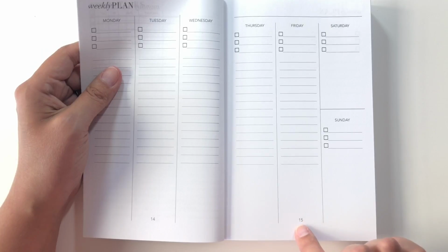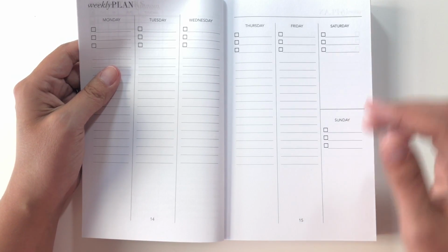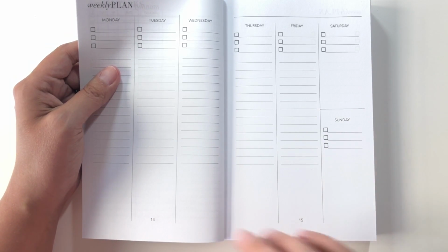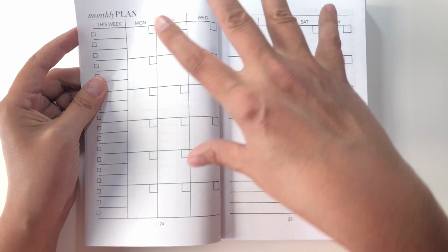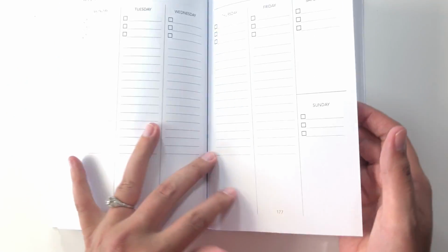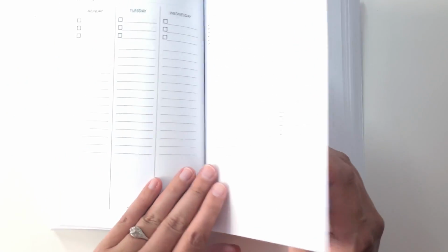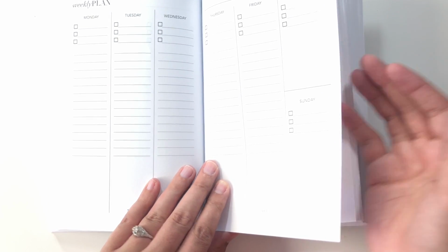So that's cool. I'm also not a fan of the page number being up so high. I feel like that is kind of taking up, I mean, you could cover it up, but it feels like it's taking up a little bit of extra real estate for a planner that's already kind of small. The 5 weekly layouts, and then you go to the next month. And you get to page 177, and that is the end of the 12 months. So it's 12 monthly layouts and then 5 weekly layouts for each month.